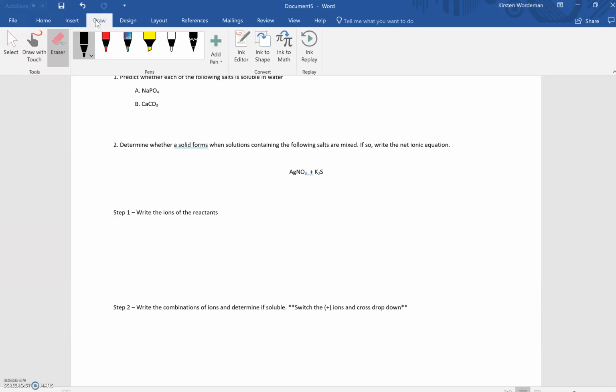And it is just like writing a balanced equation, except instead of writing the whole compound, we're going to write the individual ions instead. So the steps to answer this question start with writing the ions of the reactants. And our reactants are shown right up here. They are silver nitrate and potassium sulfide. So to write the ions of this reaction, you can either use your ion or your periodic table and figure out the charges of each one of them, or do the reverse cross up that we've done a million times.